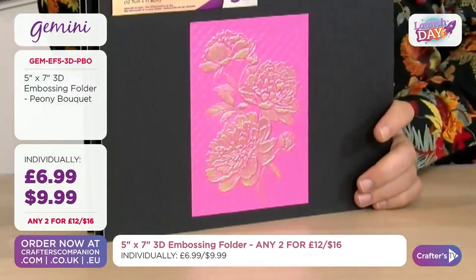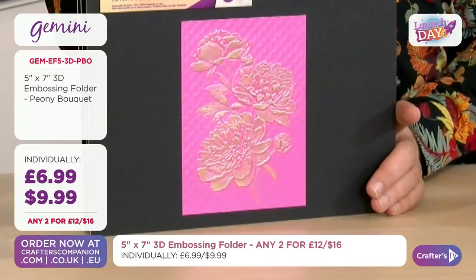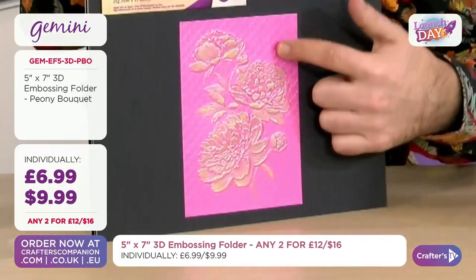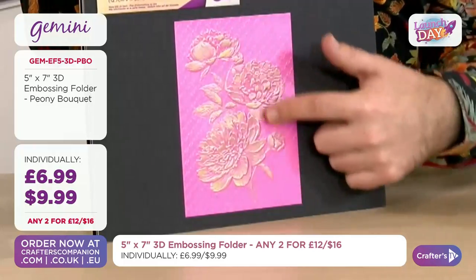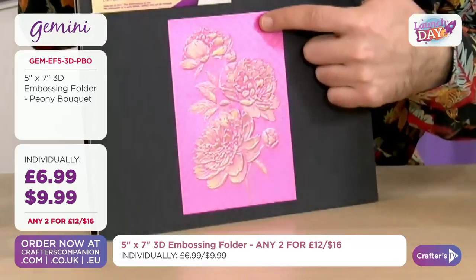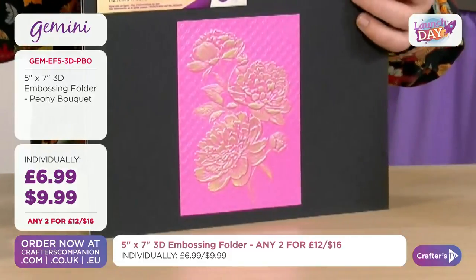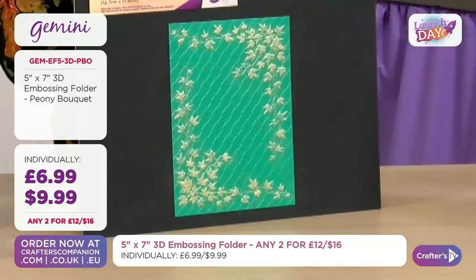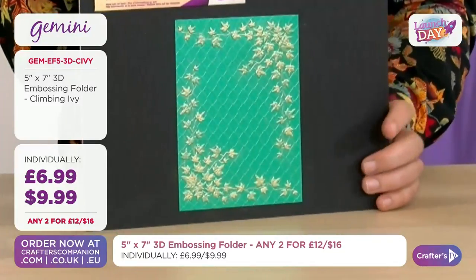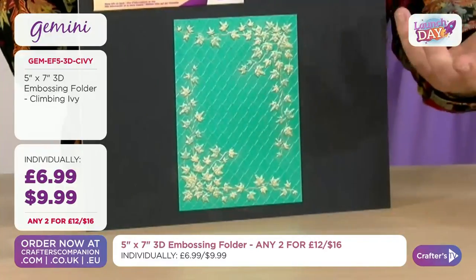Here's your favourite. It's been your favourite pretty much all day, bar one little interruption. It's your peony bouquet, again beautiful, because this is gold gilding wax on the top layer of the embossing, and in the background you can see a lovely pink pearlescent card, and it's got that lovely soft lattice in the background. That's your most popular today, closely followed by climbing ivy. Again, see that colour combination, onto green pearlescent card with the gold gilding wax. Isn't that beautiful? That would make a perfect Christmas combination.